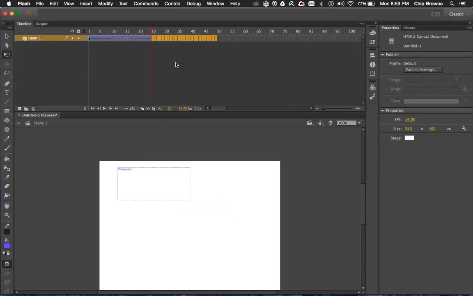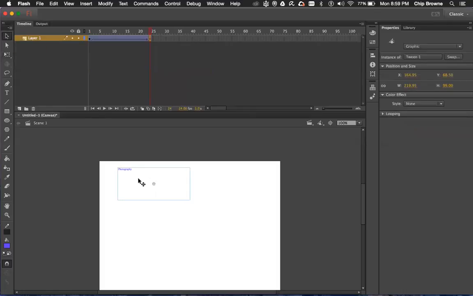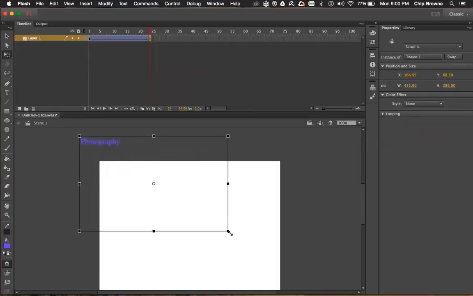Just playing around here. Let's see. Insert timeline keyframe. Let's see here. See, my registration point is there.